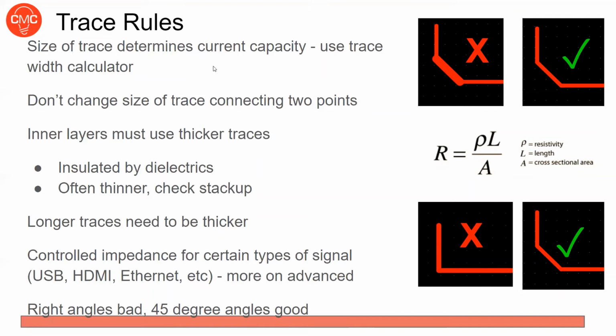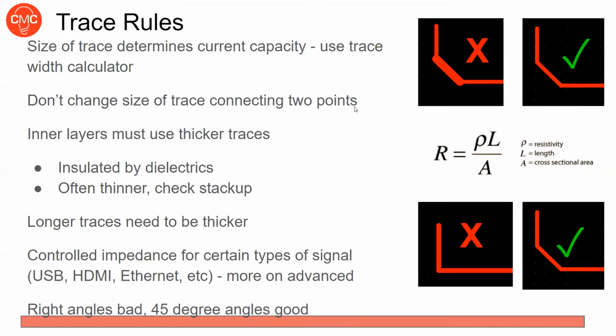So for higher current things, if you know the equation for resistance, it depends on the length, the width, the thickness, and the resistivity of your material. It's calculating those things and telling you how thick the trace should be to make sure you can push enough current through it, because it is a resistor. It's a metal, but it has some finite resistance, so you're going to be burning power through those traces. The thicker it is, the less power you're burning. Which is another reason to use power planes and ground planes, because they're basically really thick traces, and they can source a lot more current.